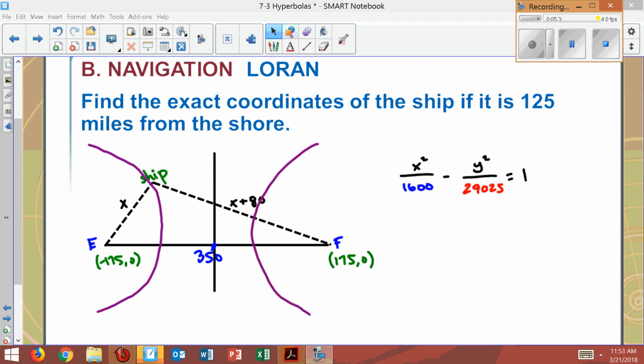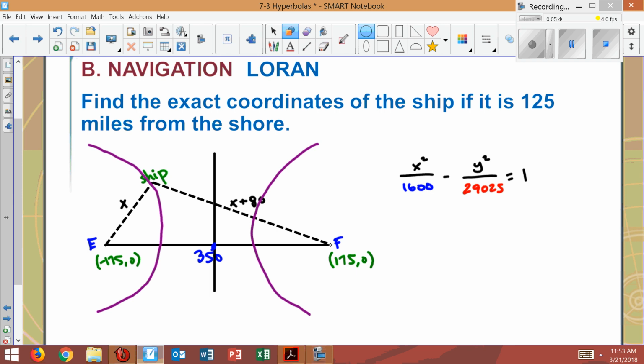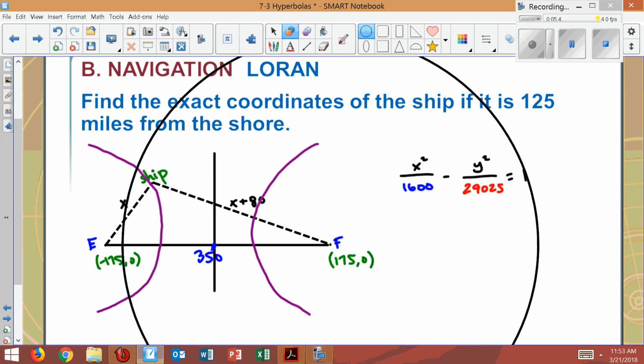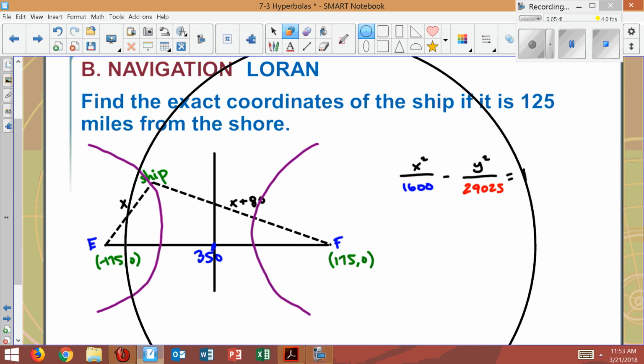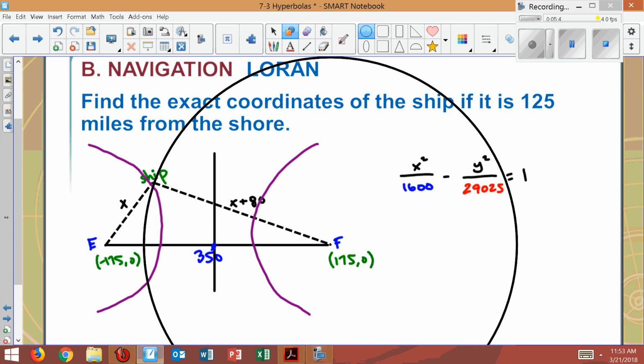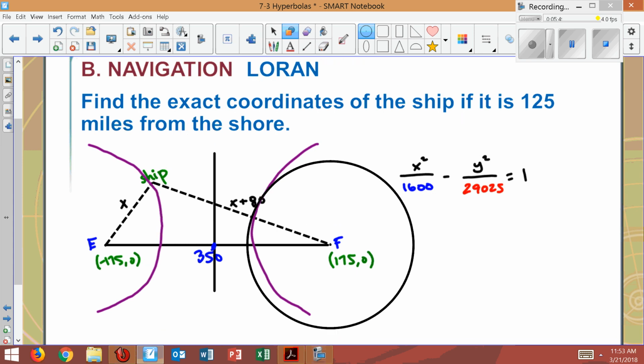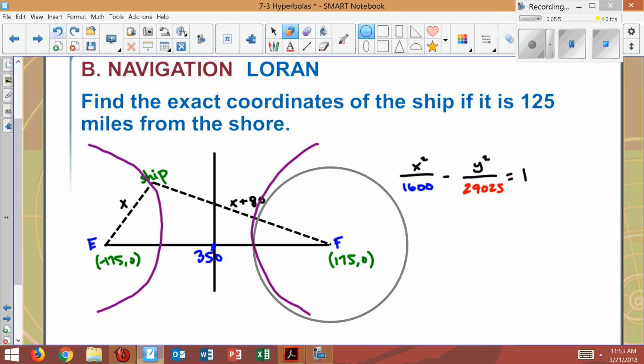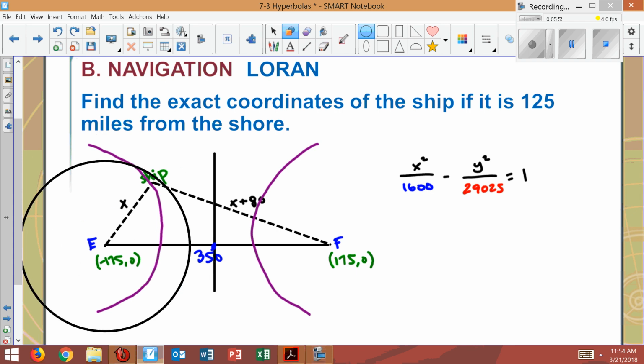We'd say a hyperbola, it would actually look like coming out. F is sending out pulses. It would go boom, and then another pulse would go out, and then another pulse would go out. And so it would hit it, and we just cut off the shape to make it look like a hyperbola. This one would be doing the same thing, just sending pulses out. And it would hit the ship with the pulse from E before the pulse from F. So that's an explanation of how this is working.